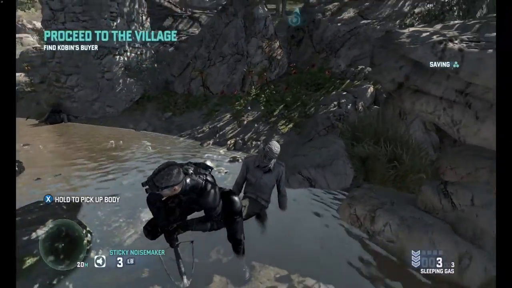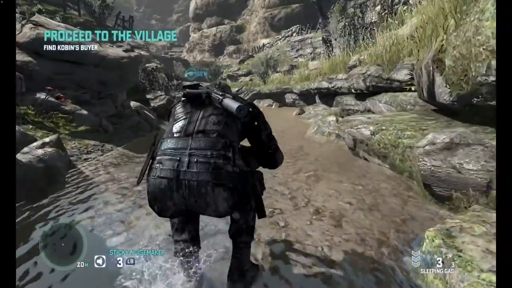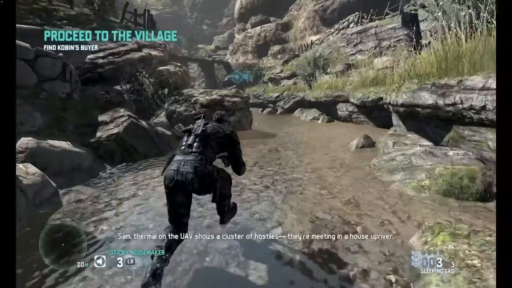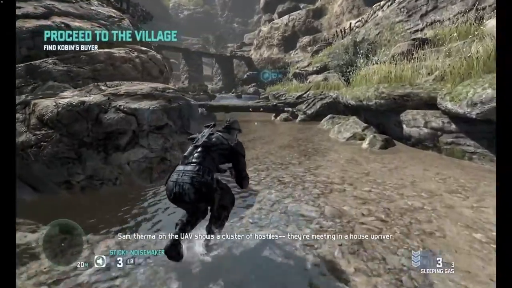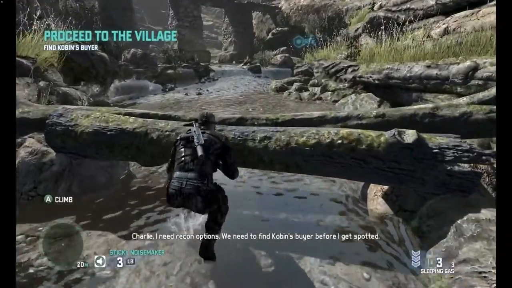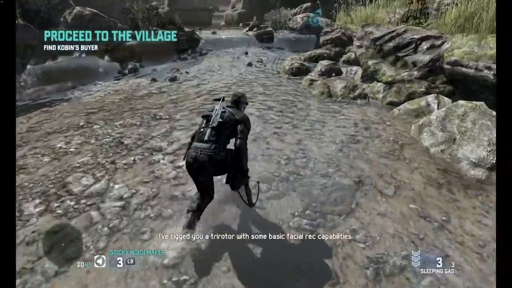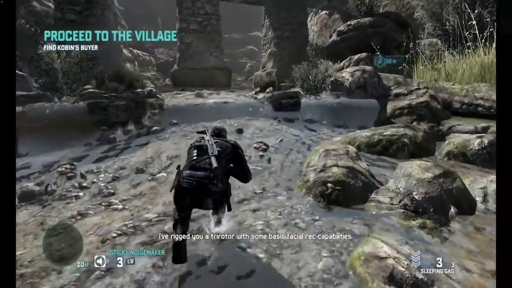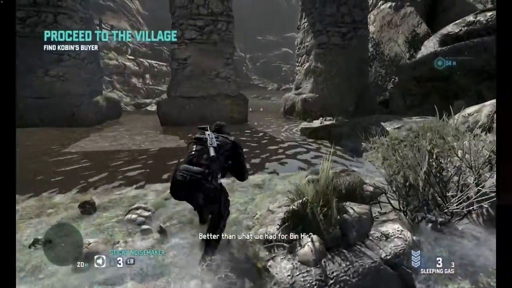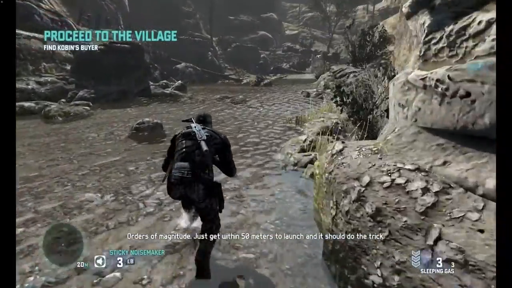Is this one of the guys I killed? Or, well, one of the guys Briggs killed? Sam, thermal on the UAV shows a cluster of hostiles. They're meeting in a house upriver. Charlie, I need recon options. We need to find Coben's buyer before I get spotted. I've rigged you a tri-rotor with some basic facial rec capabilities. Better than what we had for Ben here. Orders of magnitude. Just get within 50 meters to launch and it should do the trick.